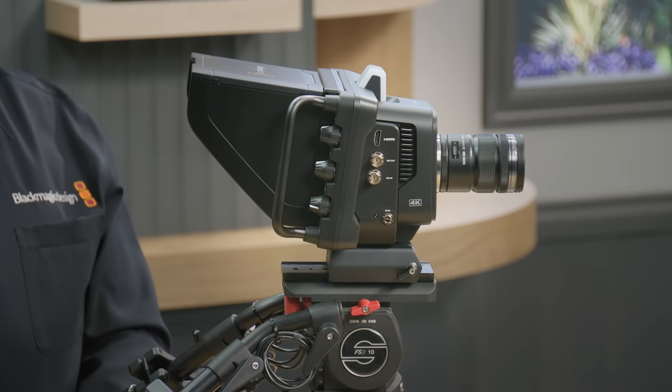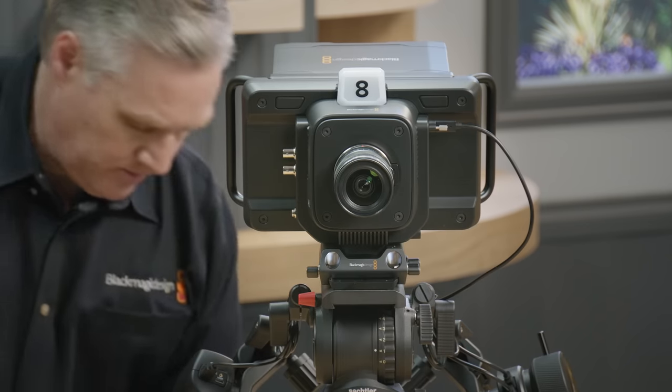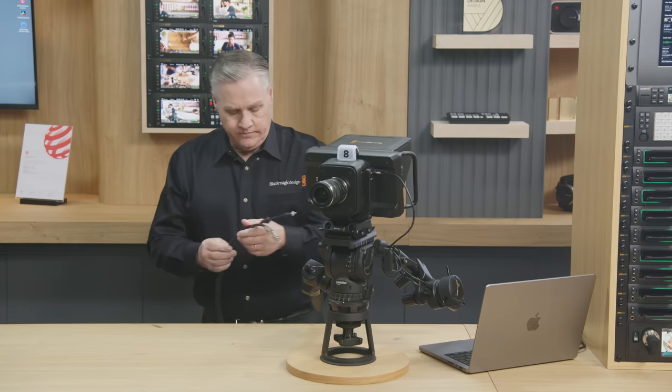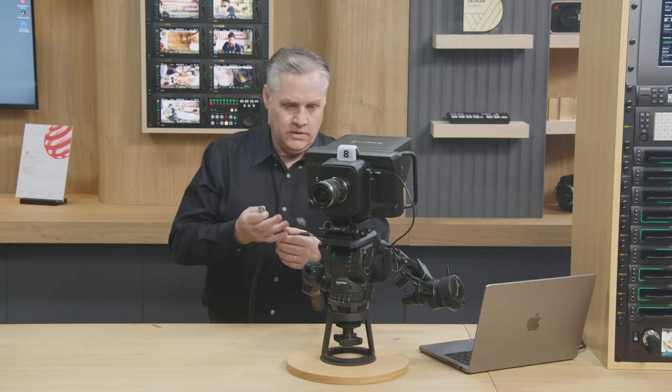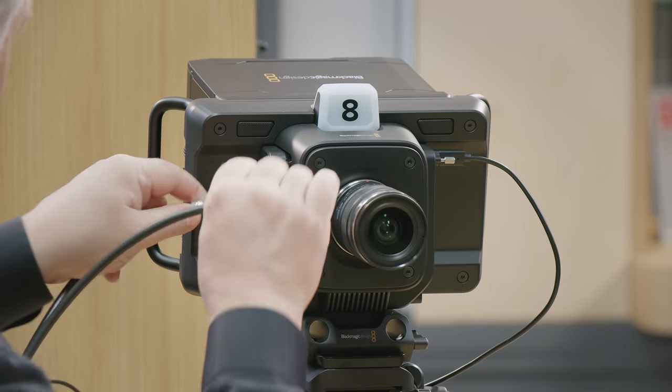So let me show you how it works. I'll plug in the 12G SDI. I've got some 12G SDI connections around here. I'll swing it around without bumping into my computer.